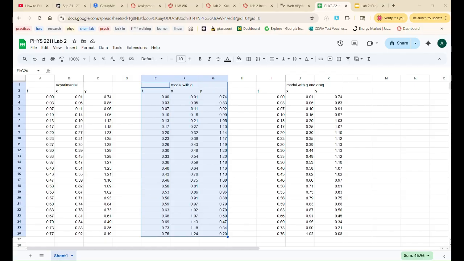The gravity only model cannot predict the terminal velocity. If I needed v_t directly, I would just drop the model from a larger height to let the speed approach a steady value, then fit b using b equals mg over v_t squared.